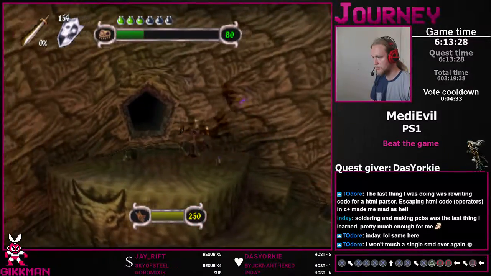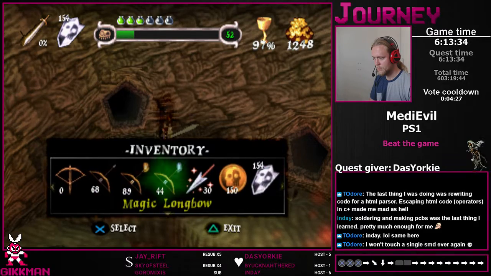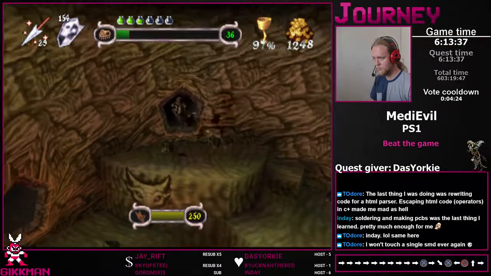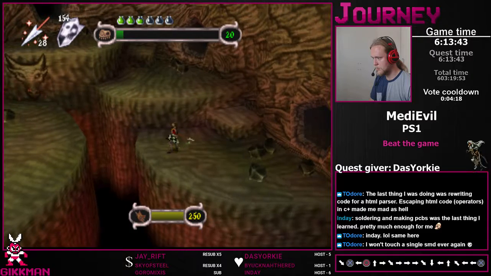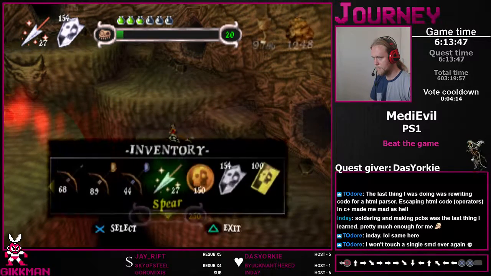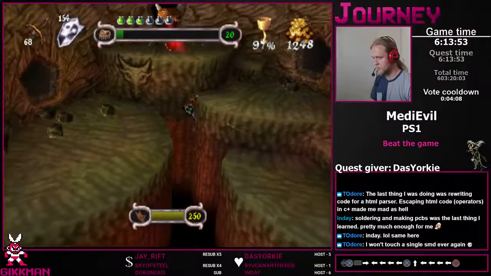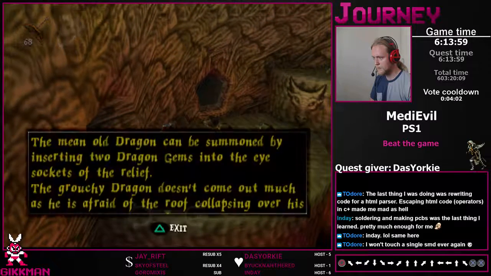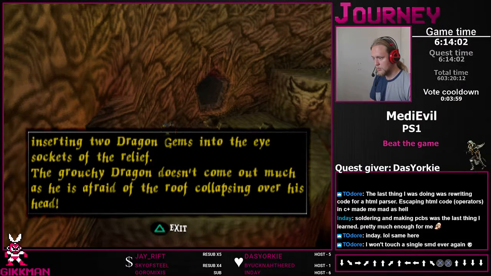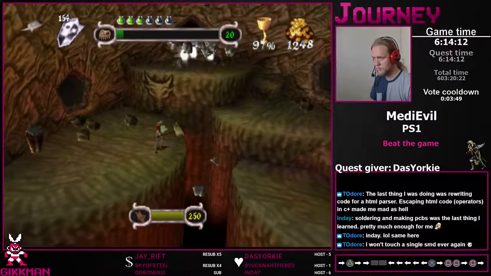Wait. Alright, so I can't damage him at all? There has to be another trick to it. He's afraid of the roof collapsing over his head. That has to be a clue. Yep.